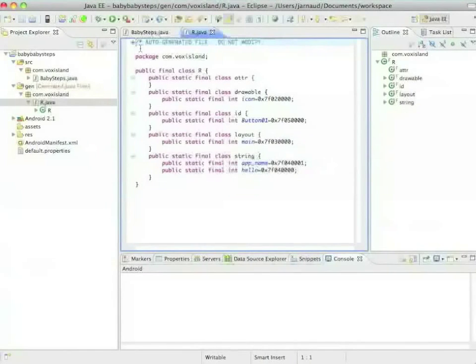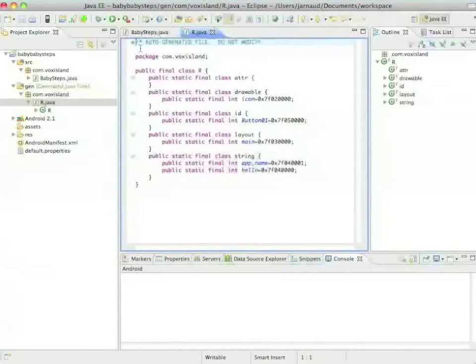We're going to go to the gen directory where I see my package, and I see an R.java file. So I see an R object. What is it? First, as mentioned in the very first line, this file is auto-generated by the system, and you should never modify it.